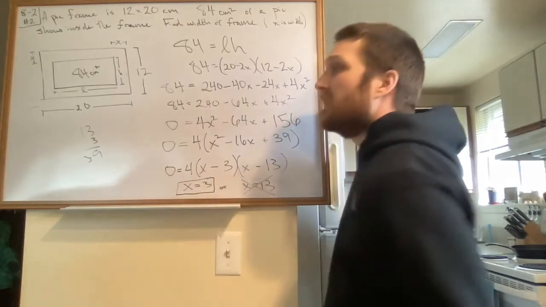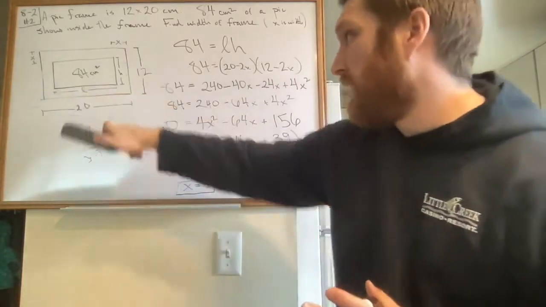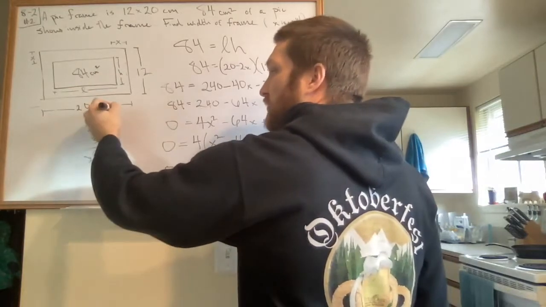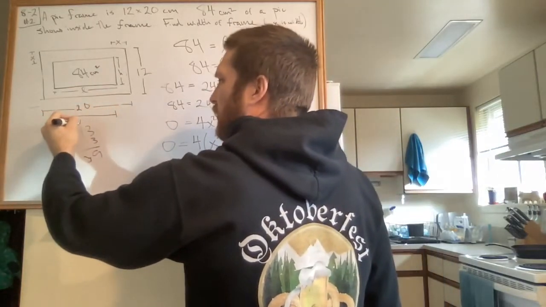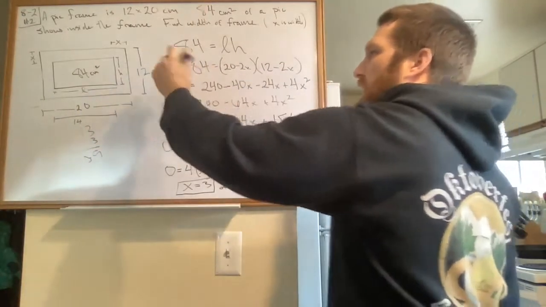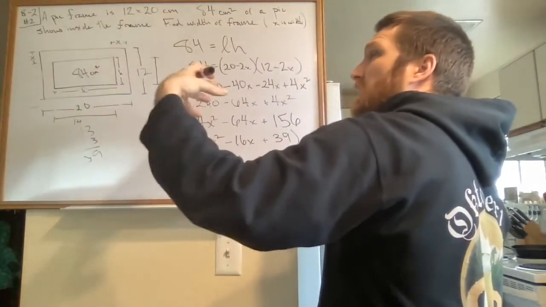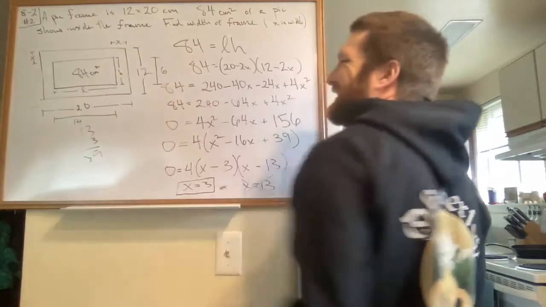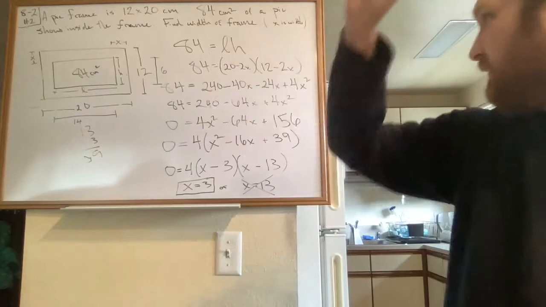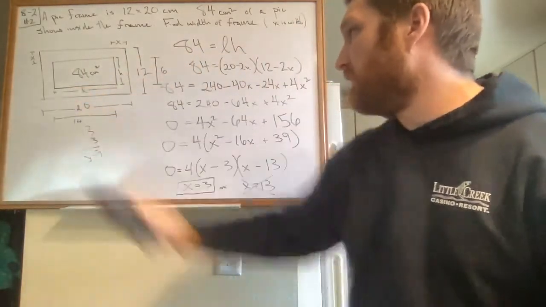So the width that we're looking for, x, has to be 3. If we're so inclined, we could go and check all this stuff. 20 minus 3 from here and minus 3 from there would be the same as 20 minus 6. You would be left with 14. And 12 minus 3 is 9, minus another 3 is 6. Let's see, 6, 7, 8, 9, 10, 11, 12. Yep. And so the height would be 6. The length right here would be 14.